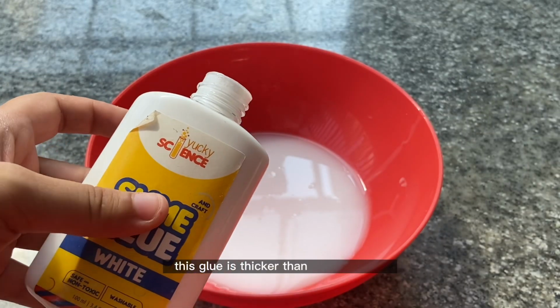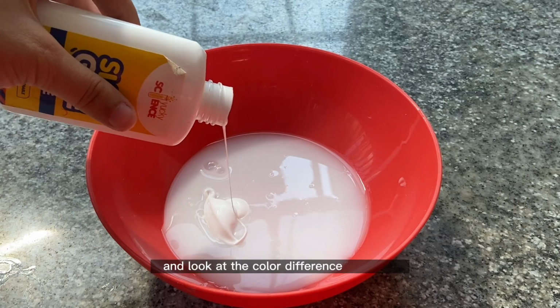This glue is thicker than the light glue, and look at the color difference, you guys.